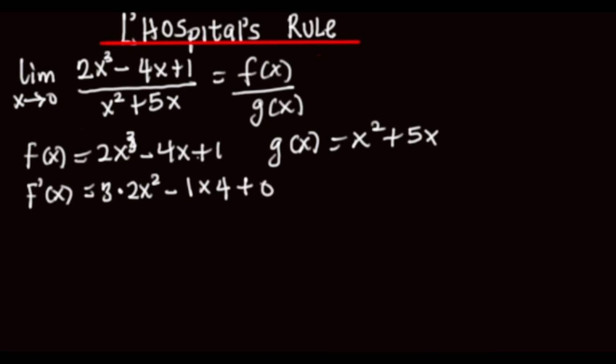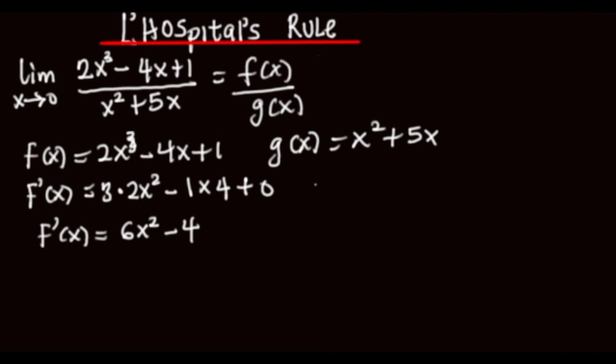And if I'm finding the derivative of 4x, it's going to be what? A constant value. And if I find the derivative of 2x to the power of 3, I'm going to bring down the 3, and this is going to reduce by a factor of 1, and that's going to be 2. So simplifying this further, I'm going to have f prime of x equal to 6x squared, then minus 4. That's what I'm going to have.